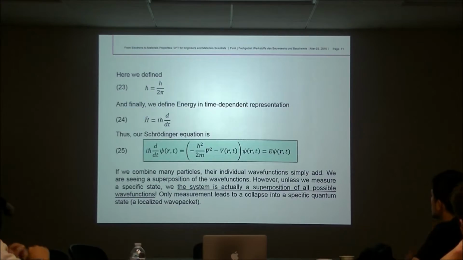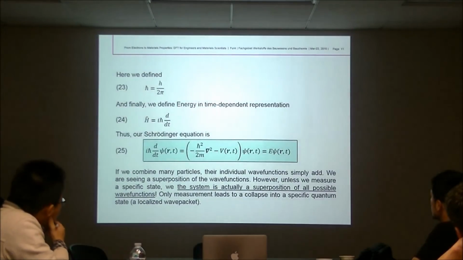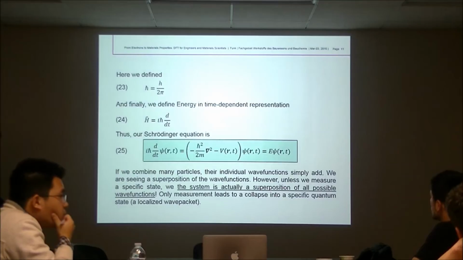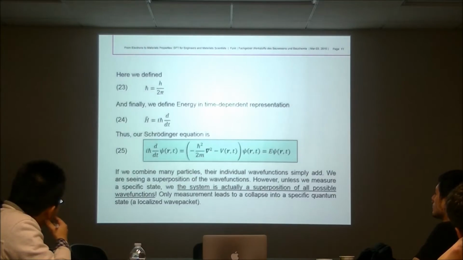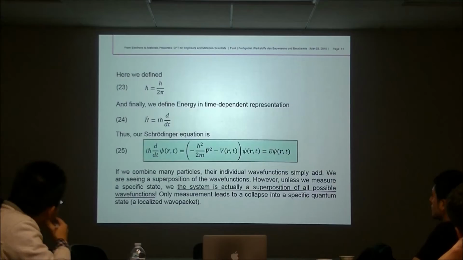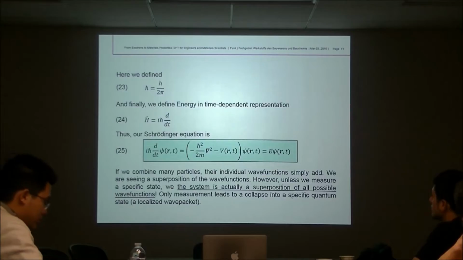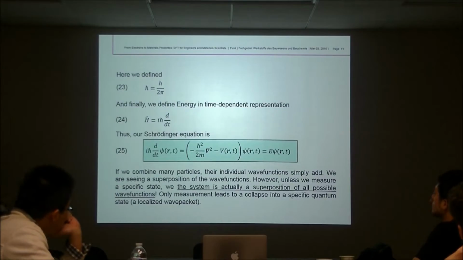But then if you have many particles, why can you simply add them together? Is this a real interaction in the physical quantum mechanics world or not? When they are interacting, then the interactions are in the potential. And as each wave function is still an eigenfunction, we can simply add up all the wave functions to get the total wave function of the system.